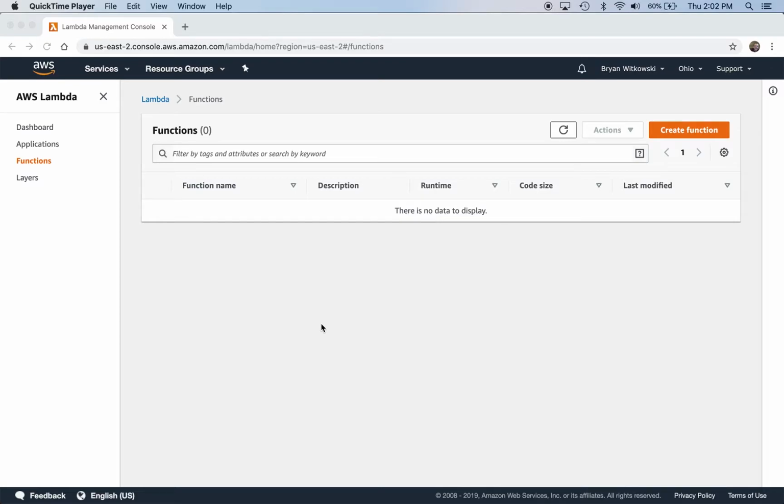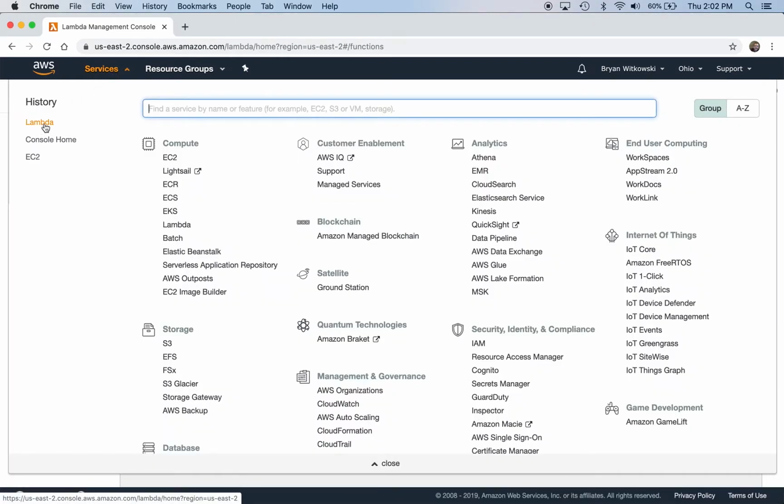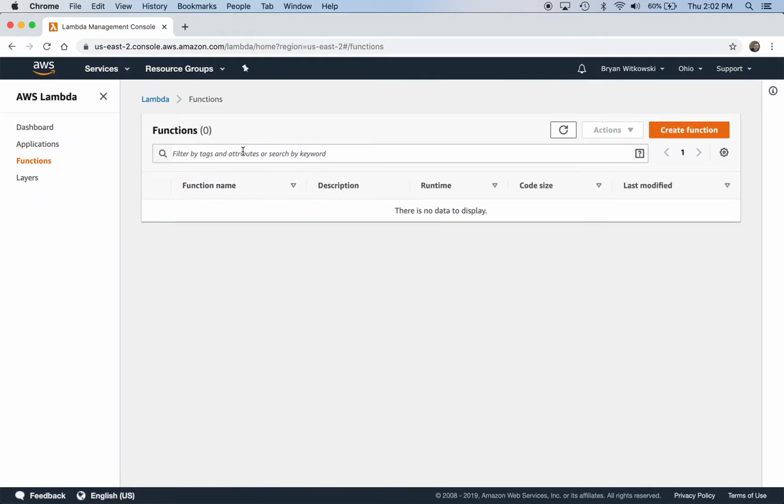For this example, I want to take a look at how the JavaScript code and the Node code that we have written relates to AWS Lambda. I have an AWS account, I'm logged into it, and under services, I'm on the Lambda service. That's where I'm working from right now. You can see I have no functions here, and nothing is really configured.